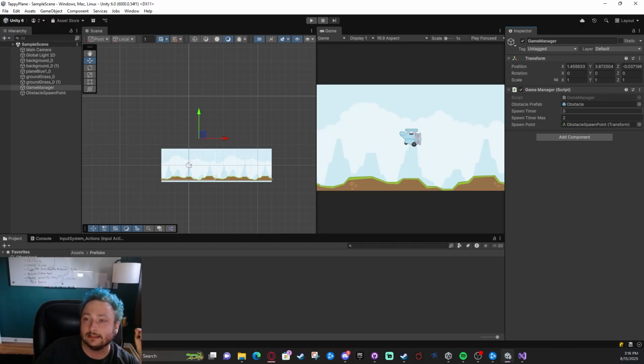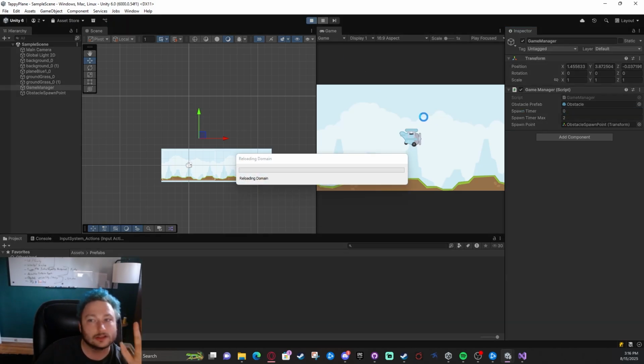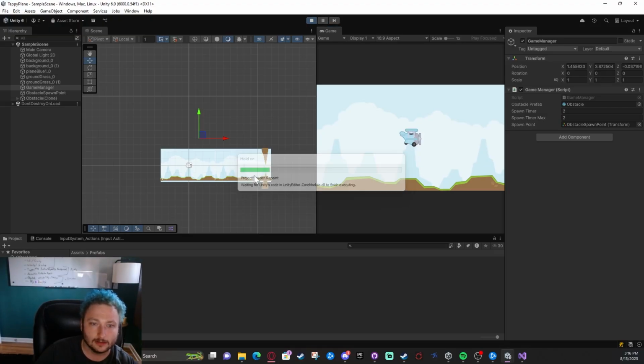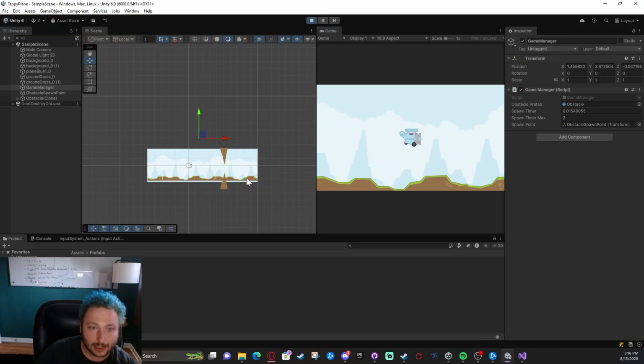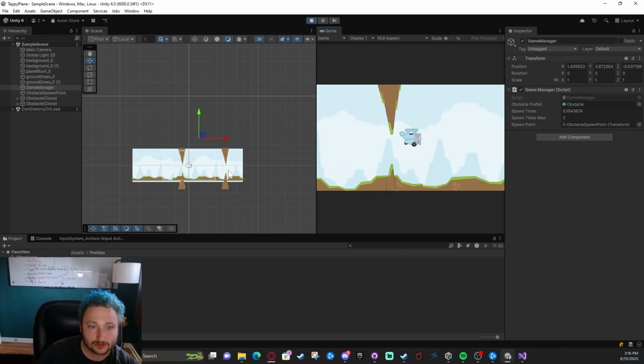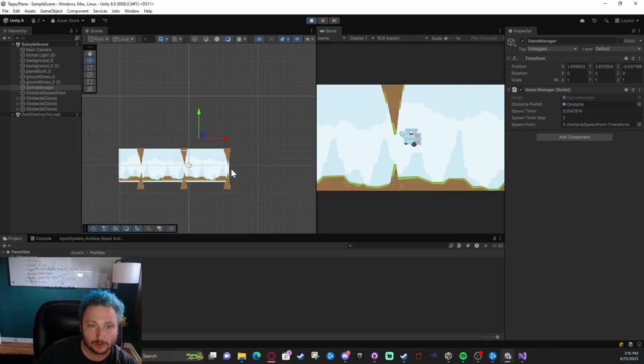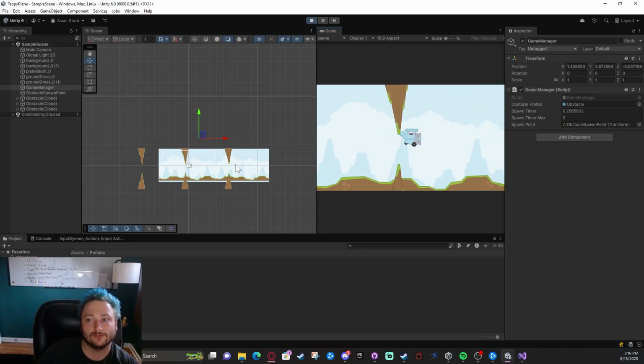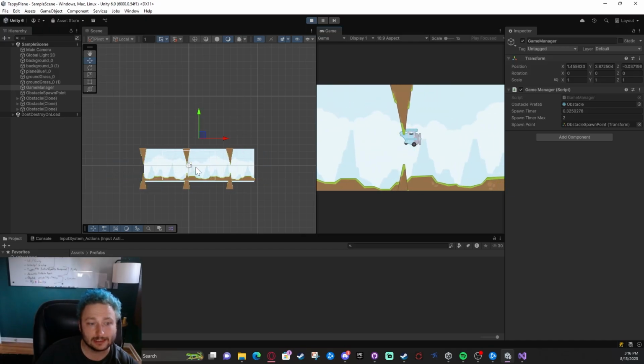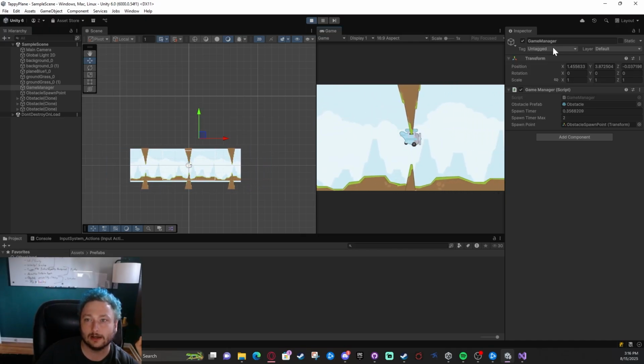We want the spawn timer to start right away, spawn something when we tell the game to start. So this should go ahead and say, there's our first one, and it counts down, there's our second one, and there's our third one. It's great. It's working perfect. And they're destroying at the end. The game's running well.